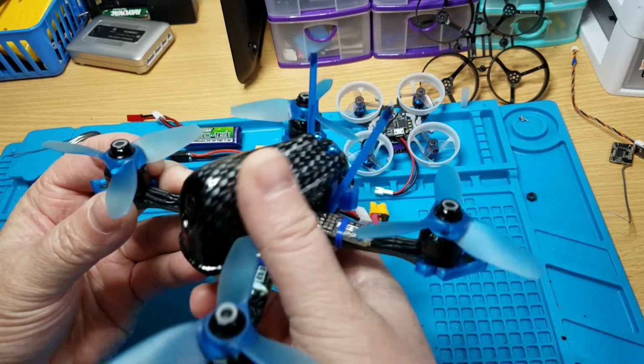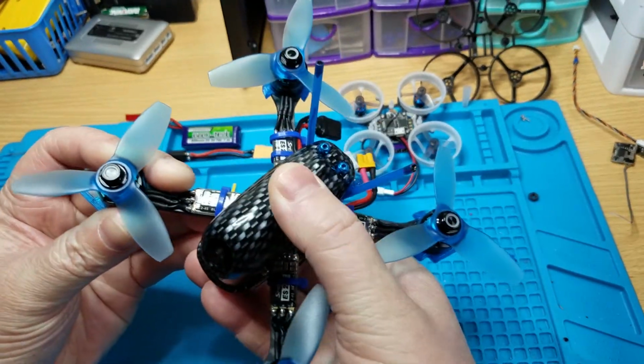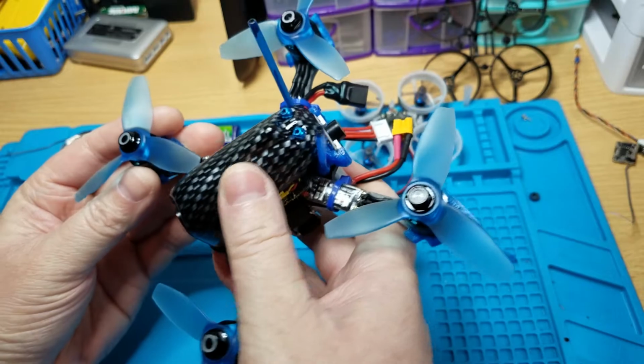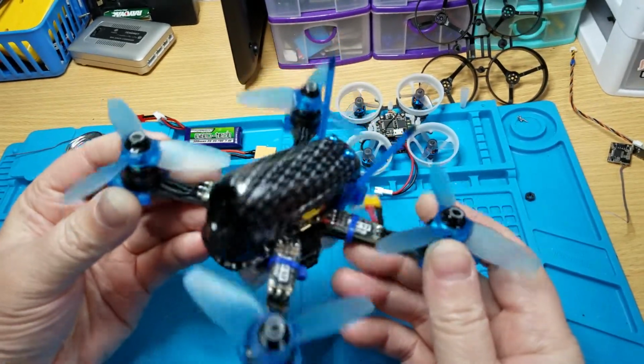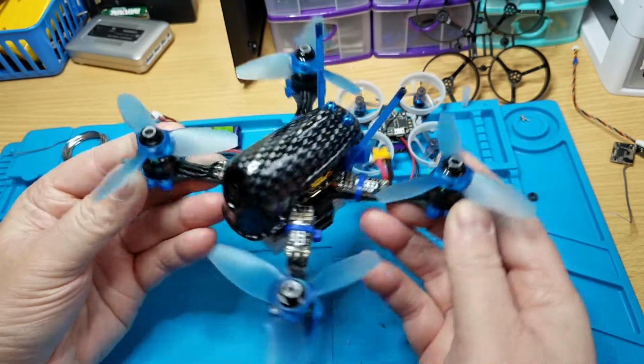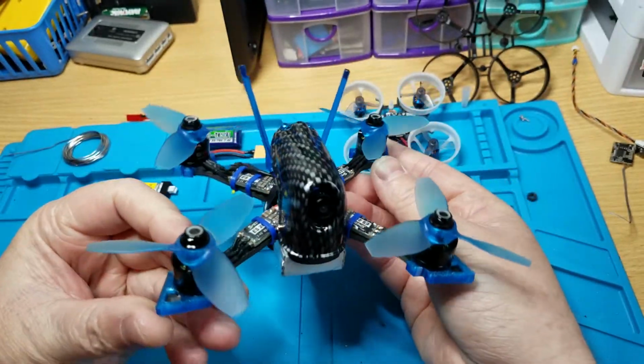Man, that canopy looks sweet. You better be careful with this one, man. I know you love to crash, but this thing's too pretty to crash.